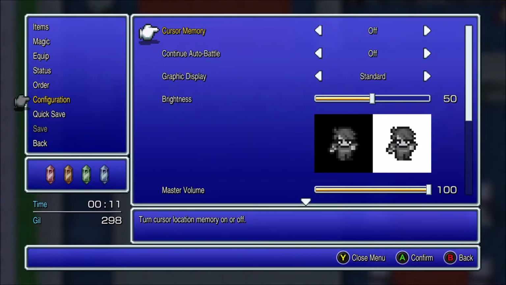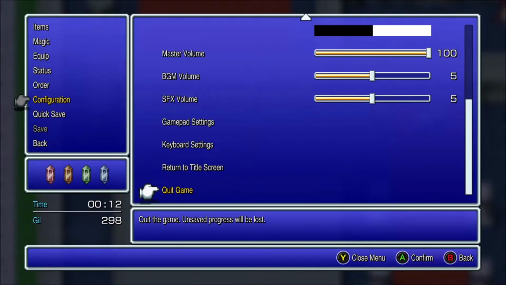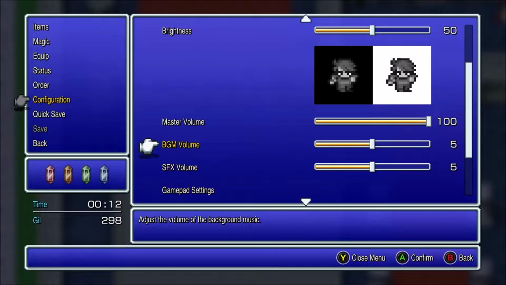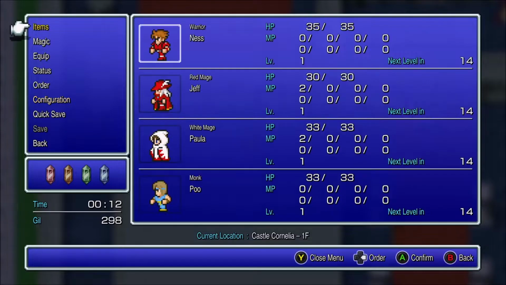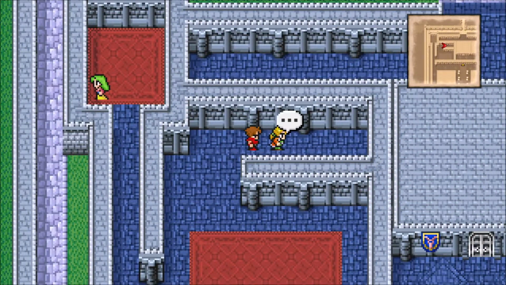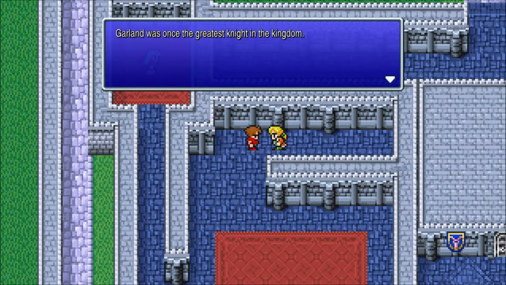One thing I did want to check. So it doesn't look like you can change. Part of me expected that they would give a toggle to change the graphics to the original or the music to the original, but it doesn't look like you can. That said, I'm not disappointed by the music at all so far. And the graphics look good, so that's fine.